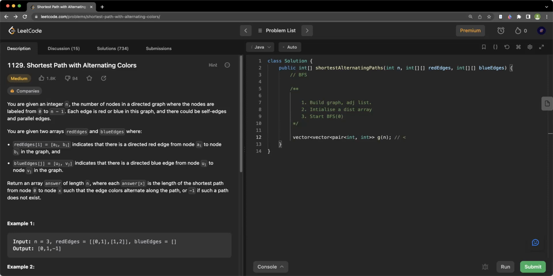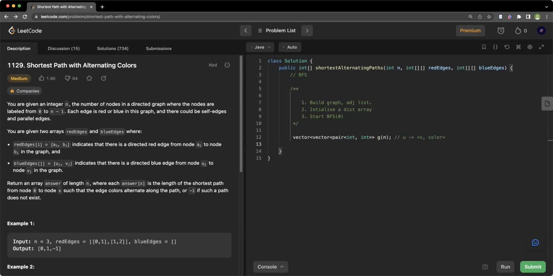Because the index will be u, the source of the edge, and in the pair the first value will be the destination and the second value represents the color. So this will be u, this will be v, and this is the color of the edge.